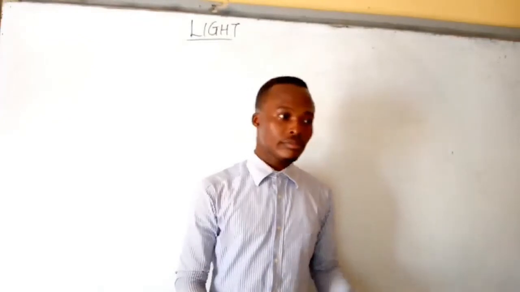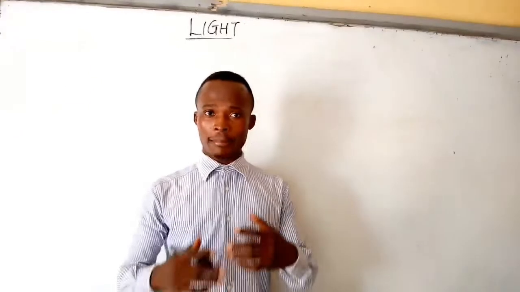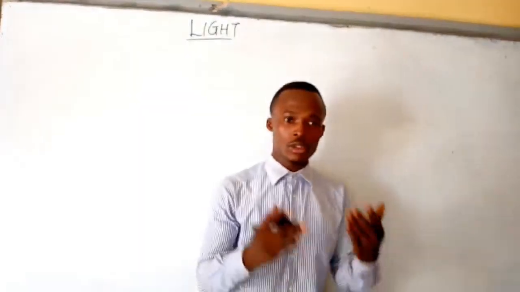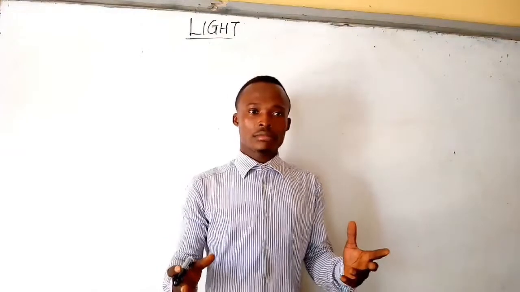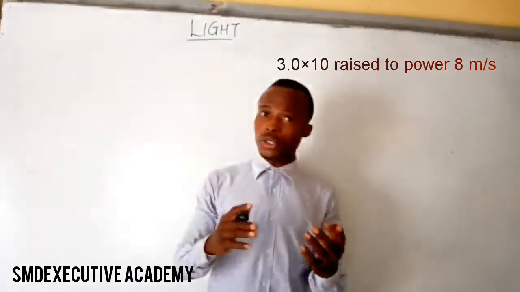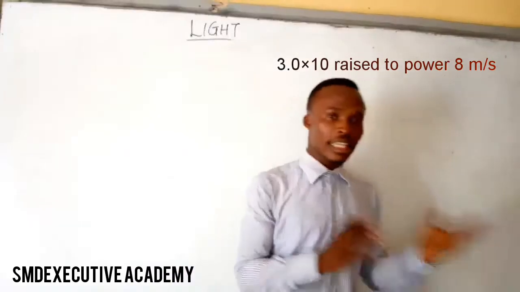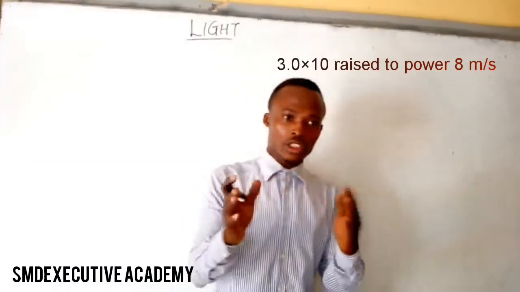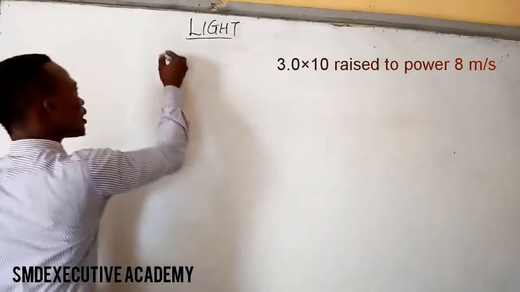Let's learn that. We already learned in the previous video that light is a form of energy that brings about the sensation of vision. So without light, we can't see. As light moves, it's very surprising. Light moves at 3.0 times 10 raised to power 8 meters per second, very fast, in a second, and it continues to move. Now, how does it behave at a boundary? At a boundary, light goes this way.